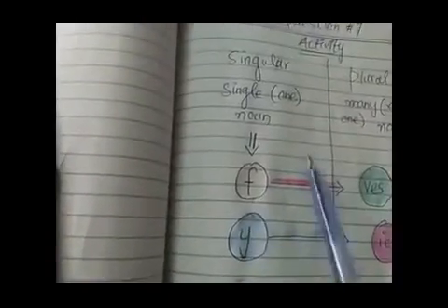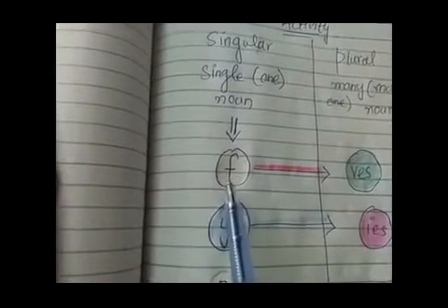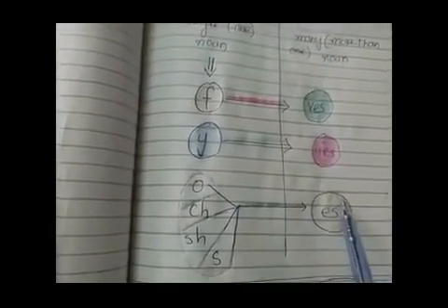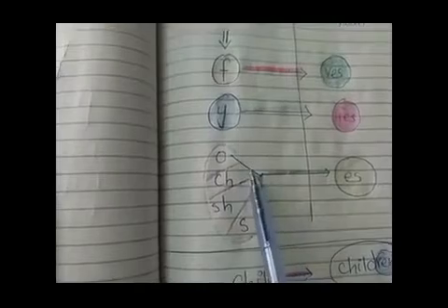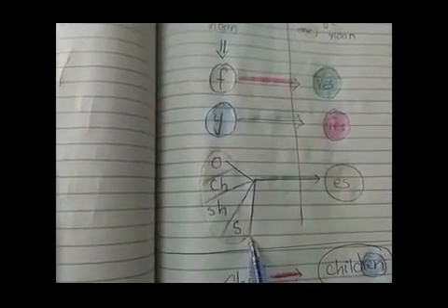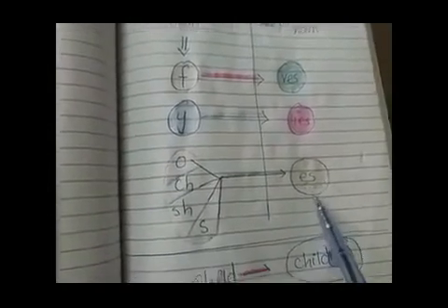Then you have to write F: a singular noun that ends with F becomes VES in the plural. You have to write these 3 general and small rules according to your level like this, so it would be more clear for you. Y would become IES. O, C, H, S, H, S: a singular noun that ends with these letters would become ES in the plural. You have to add ES with that.